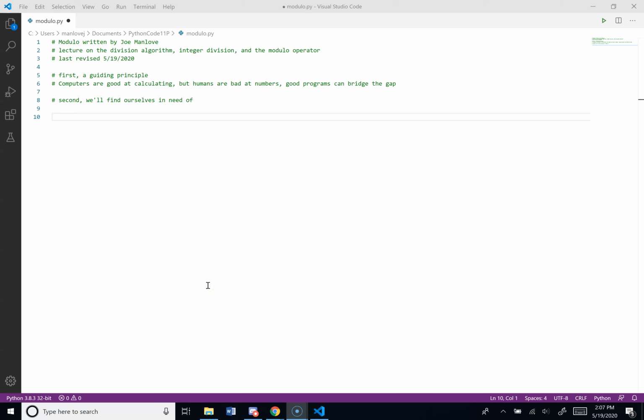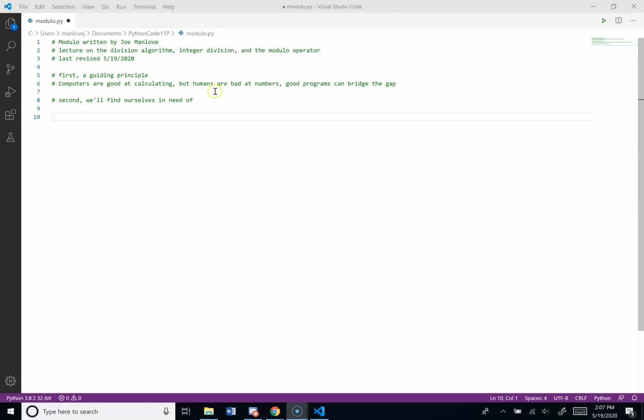All right, guys. This one's going to be a little bit mathy, but it's okay. I promise. You can get away without knowing exactly how all this stuff works, but I think it's just worth mentioning how the modulo operator actually goes. So I'm going to talk about integer division and the modulo operator a little bit.